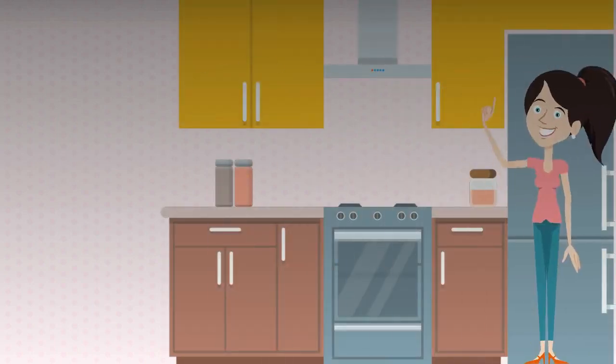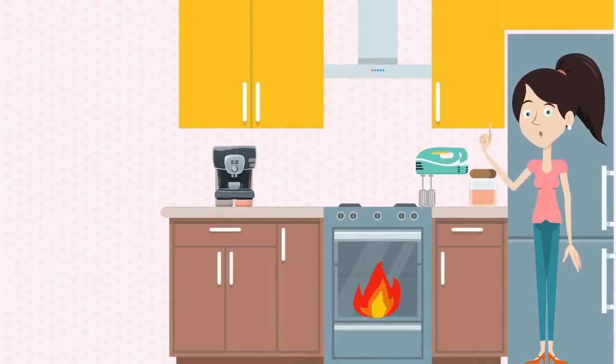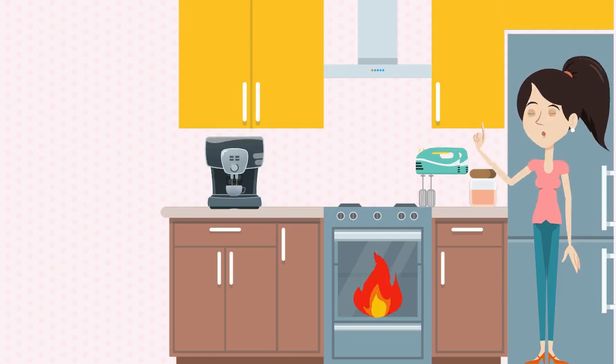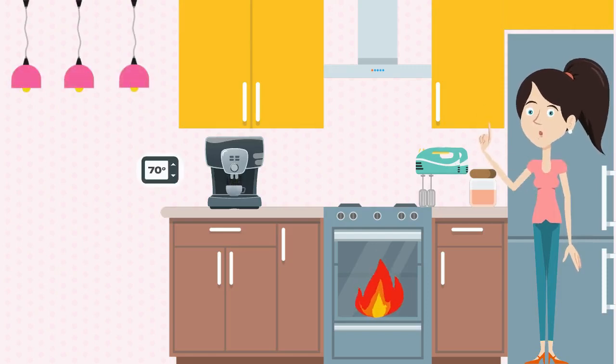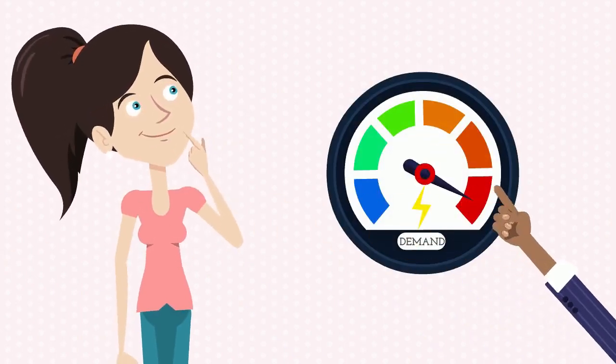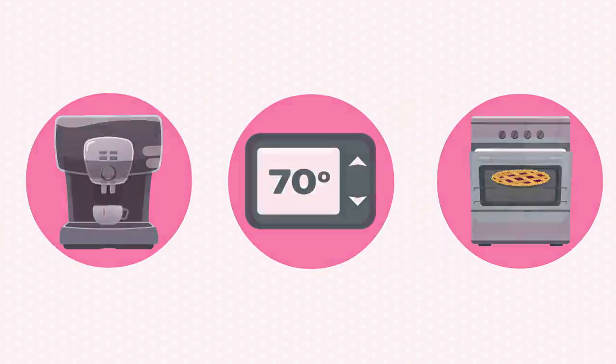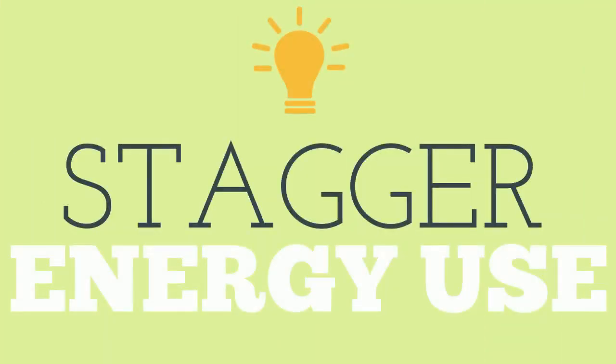To do that, Bailey and her team must power on baking appliances like their commercial ovens, stand mixers, espresso machines, and other business essentials like their shop heating and cooling system and lobby lighting. During this time, Bailey's demand for electricity is high because she is simultaneously running appliances that require energy. However, Bailey can lower her demand by staggering her energy use.